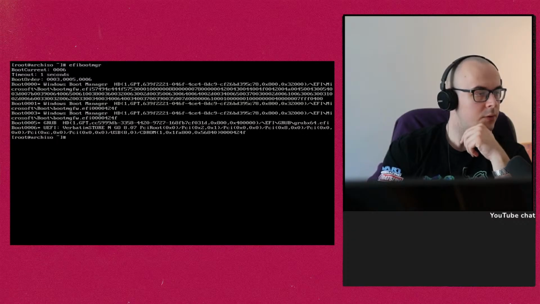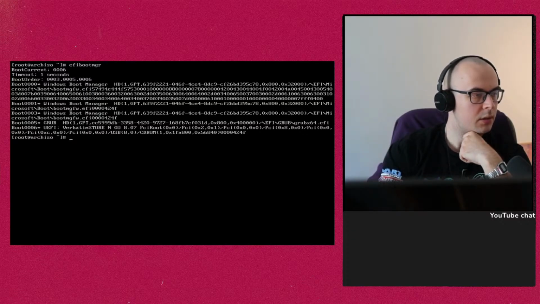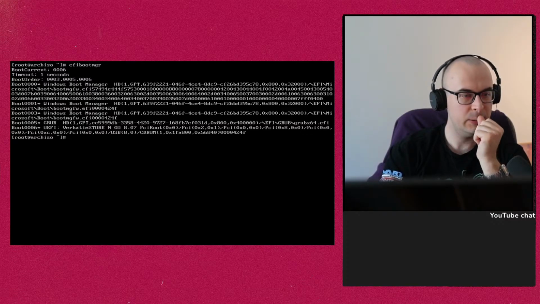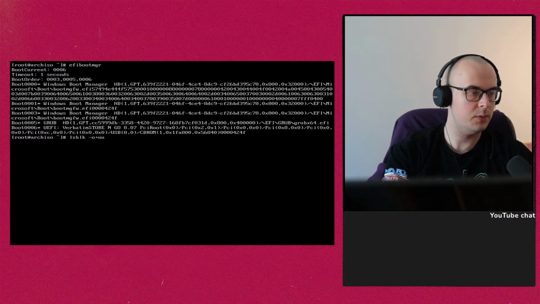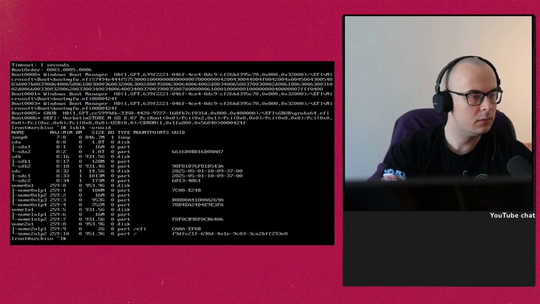So now we have first two options, Windows Boot Manager, and first three options, sorry. Then we have grub. lsblk minus l plus uuid. Isn't that grub entry wrong?